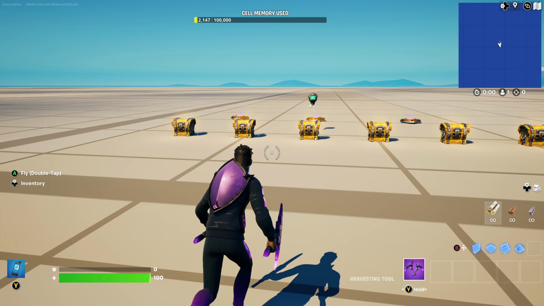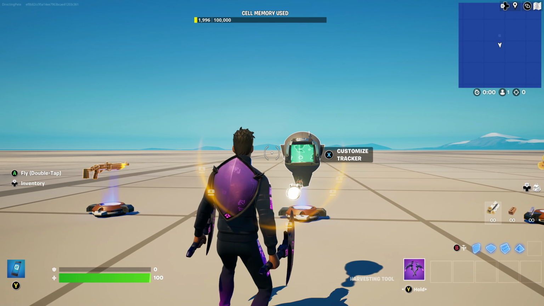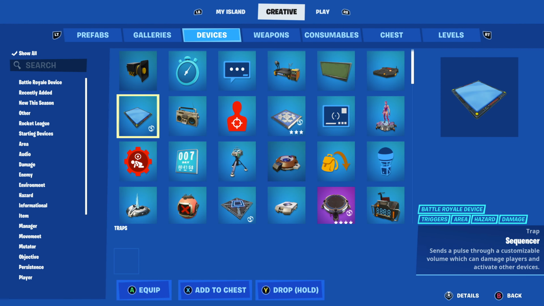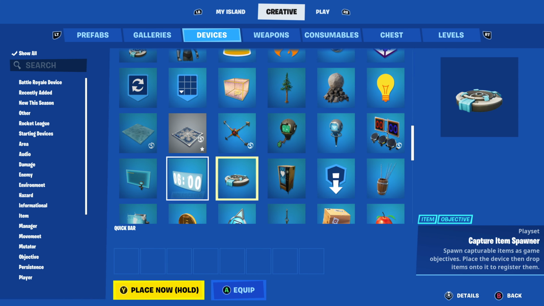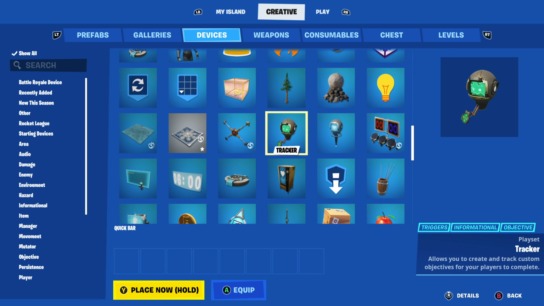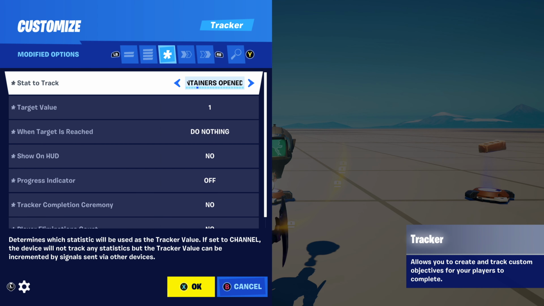But in this example, I'm going to go ahead and show you how to create it to be more like a mini BR. What I'm going to do is show you each of these devices, where to get them, and how to set them up. First one, I want you to go over to devices and grab the tracker device. Then we're going to adjust these settings right here.